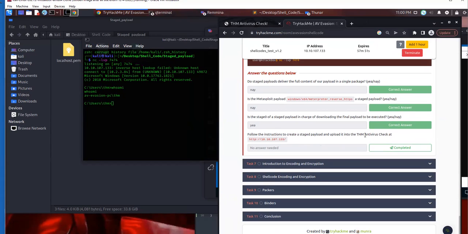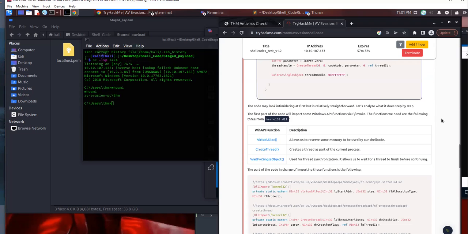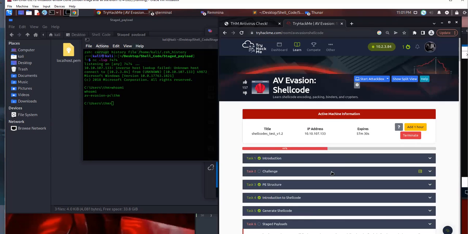All right, and then it's asking us to upload it. Upload our exe. Is that what we're supposed to do? Follow the instructions to create a stage payload and upload it into the antivirus checker. Okay. Oh, hey. I wonder if we can just start inputting the flag here for challenge 2.